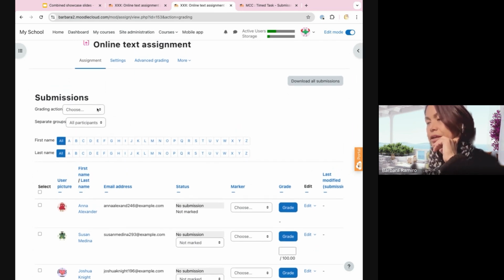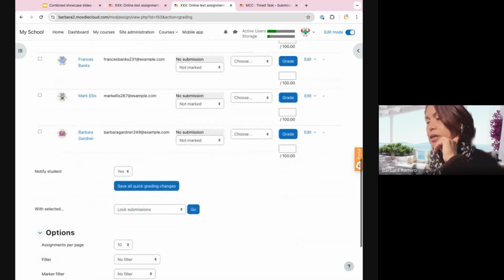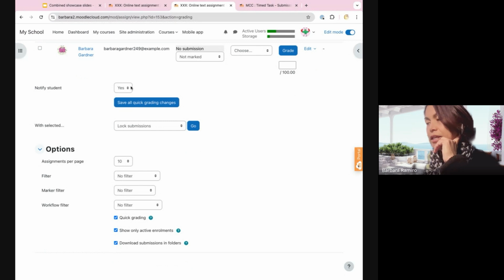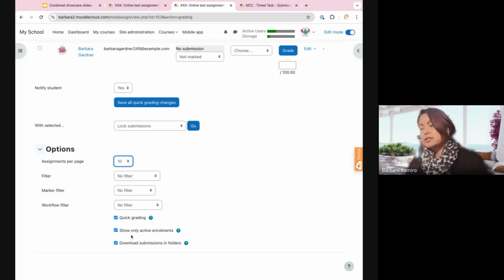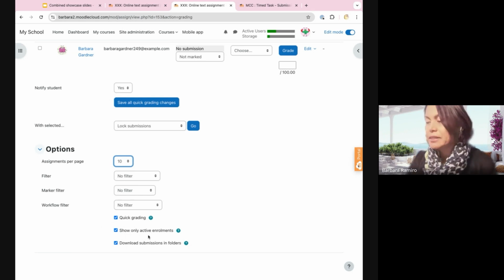So you'll see here grading related actions, groups, user initials, and then at the bottom, you will see the notification for quick grading, and then the bulk edit are all here, and then you would see the assignments per page, pagination, and then some filters here, including quick grading, and then the settings for active enrollments and download submissions.